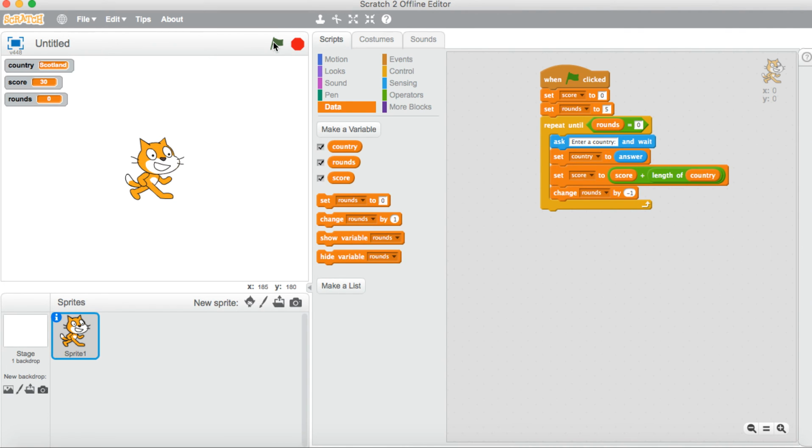So we're creating a variable for their score, setting it to 0 to start off with. Then we're creating 5 rounds. We create a loop that's going to perform a particular task 5 times.